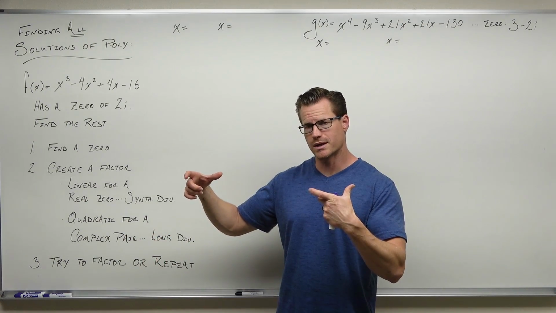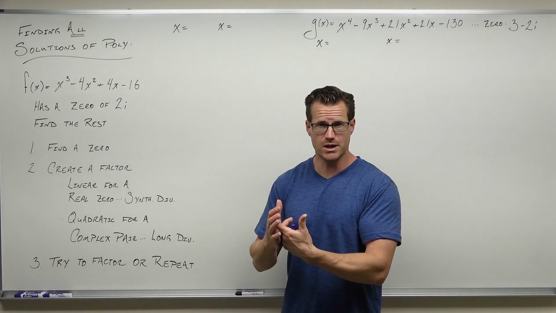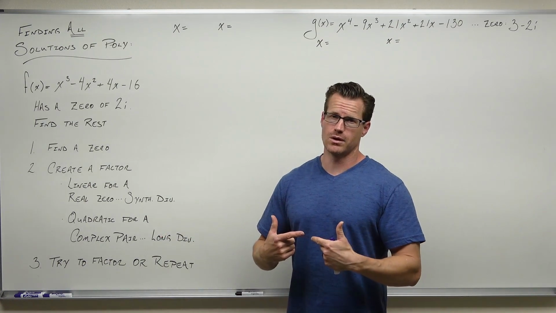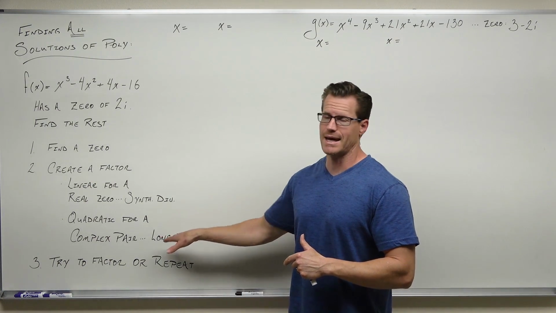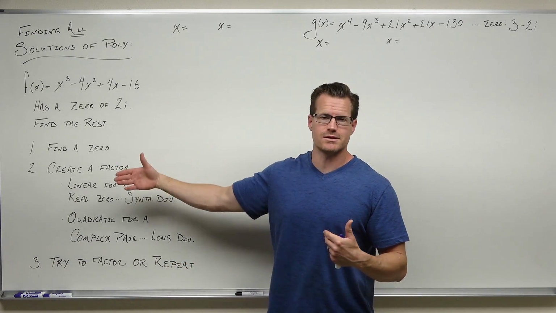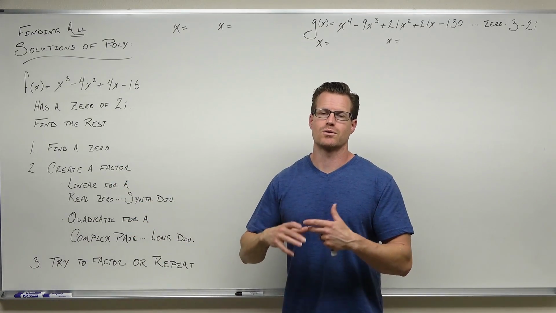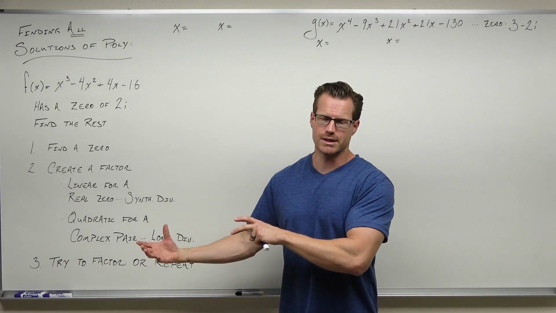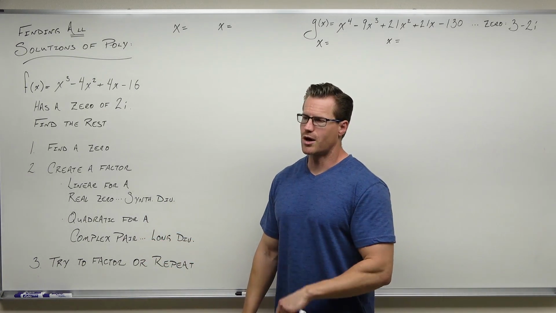So 2 complex numbers give you 2 factors. You distribute to get rid of the complex. That's why we practice that. And then we have to do long division because synthetic division will not handle that. After that, we try to factor the rest, or you repeat this. Find another 0, create another factor or pair of factors, which gives you an irreducible quadratic, and divide again, or synthetic division. So that's the whole thought process.